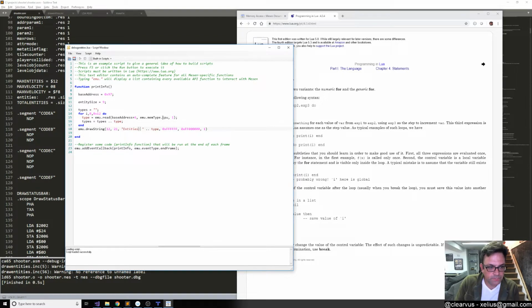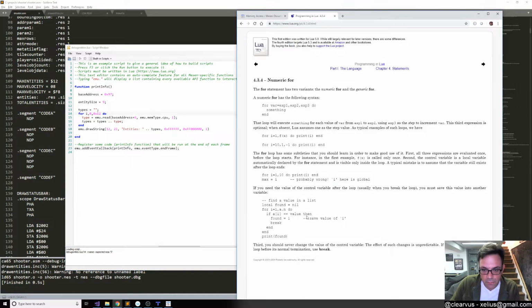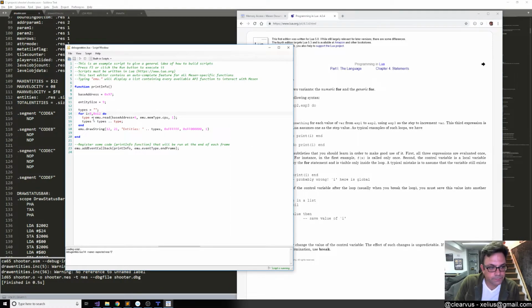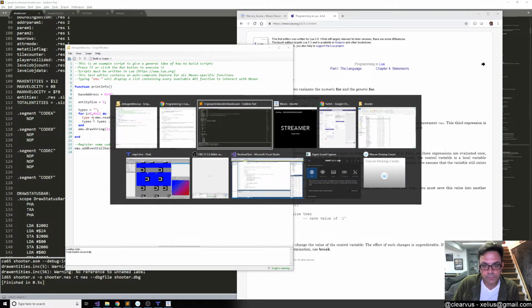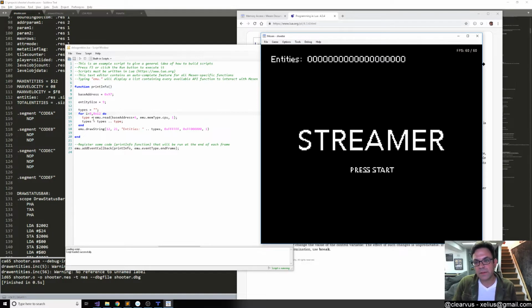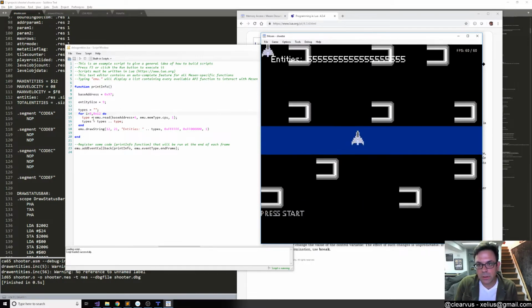We'll see. Unexpected symbol near 0x14. For i, oh, equals. Okay, cool. So that's the list of all of our entities.